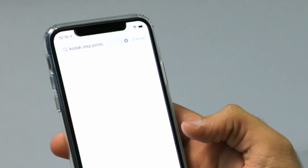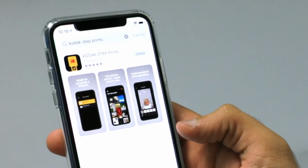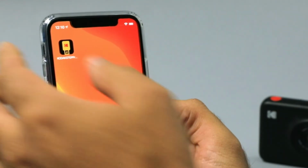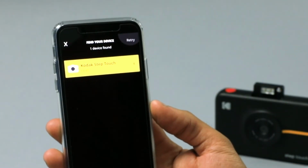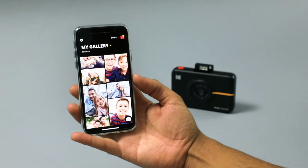To get the most out of your Kodak Step Touch, you'll want to download the Step Touch app. Head to the App Store to install. Open the app and tap the logo in the top right corner. Your device will appear. Tap it and you'll instantly be connected.